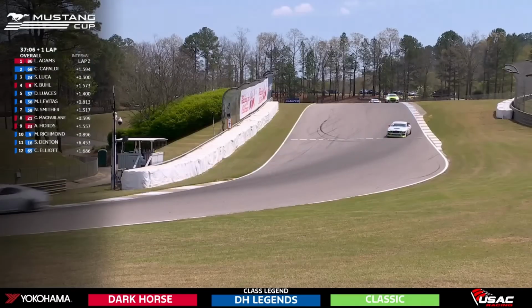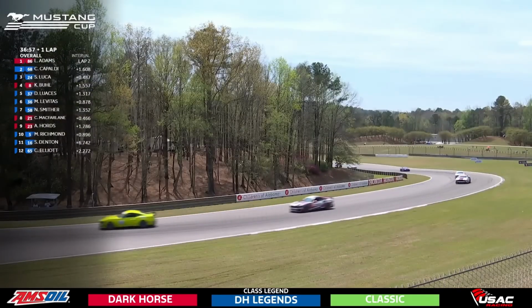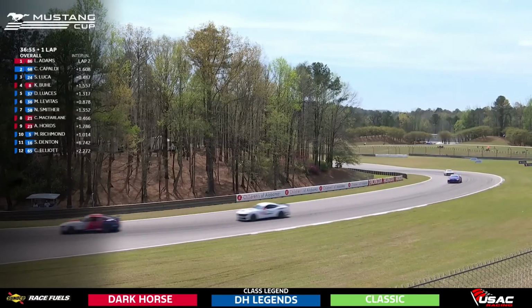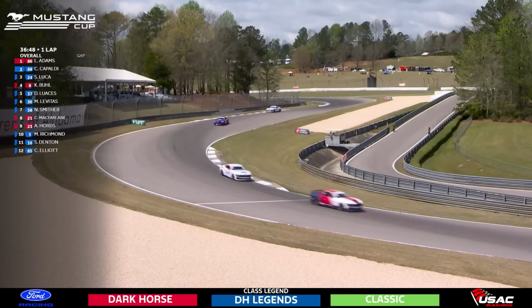Well, that's the thing. He was out of everyone a few weeks ago due to the lightning issue. He was the one that was the most upset, and with good reason. He's got the talent. He showed us he's got the speed. He has not had an opportunity to show us if he can go a full 45 minutes plus 1 lap and hold to that pace. We're going to find out today, as right now out in front is the number 86.